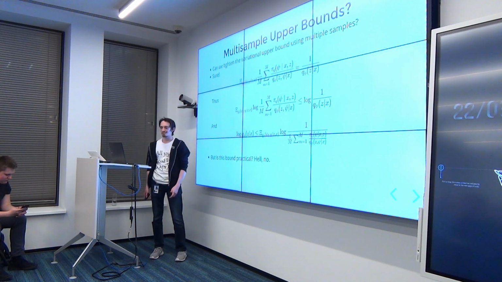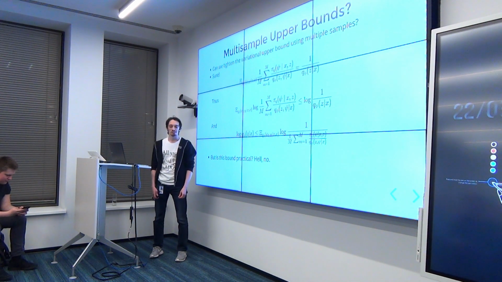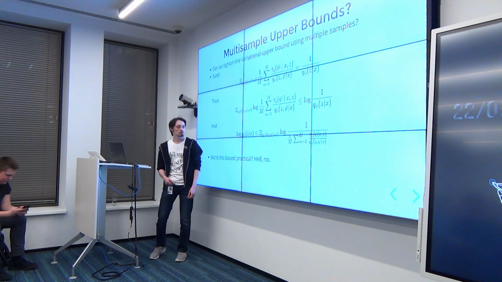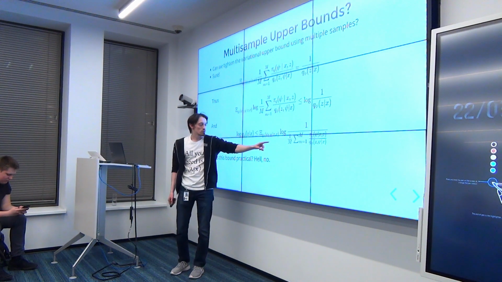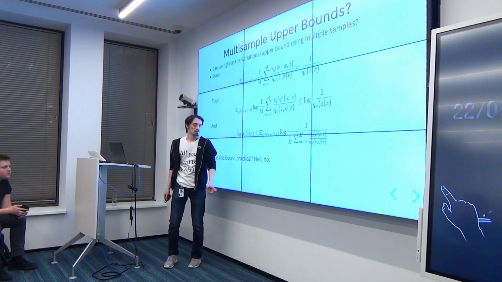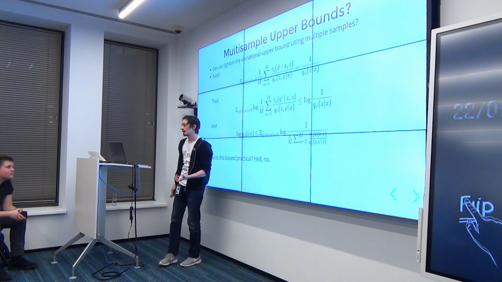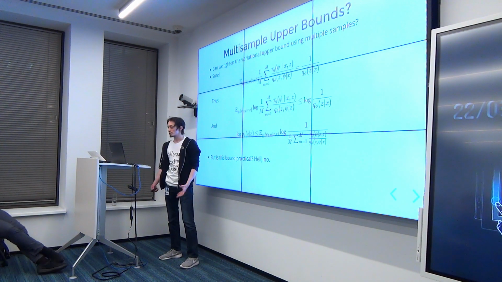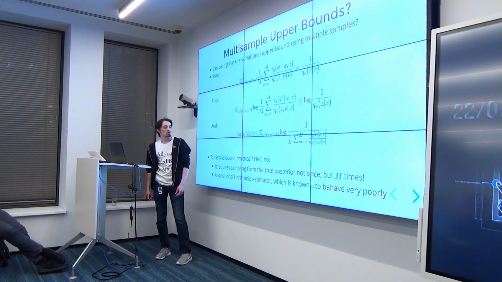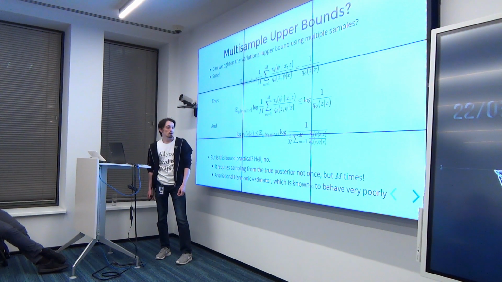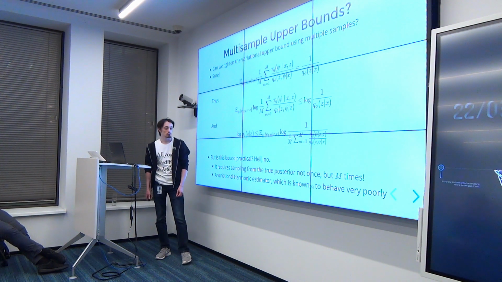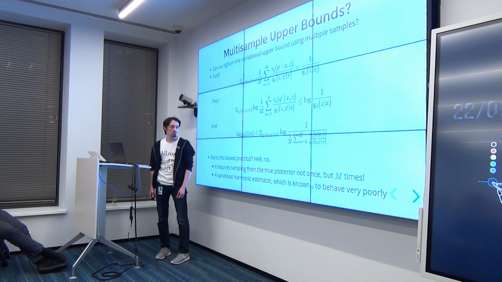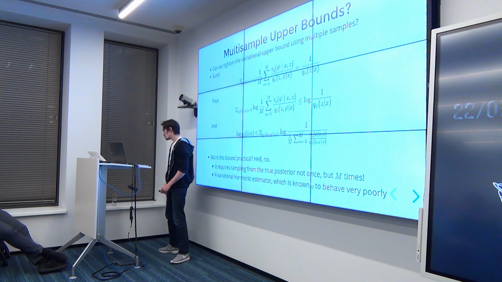Yeah. But now the question is, is this bound even practical? And the answer is, it doesn't seem so. The biggest trouble here is that we need not only one sample from the true posterior now, but a capital M of them. And even though we have one sample from the true posterior for free, it is only one. We can't have more. In order to generate more samples, we would need to go for Markov chain Monte Carlo. And moreover, in practice, this estimator is known as the harmonic estimator, and it is criticized as a very poor estimator. We won't be diving into details as to why it is very poor, probably due to the need for the Markov chain Monte Carlo samples.